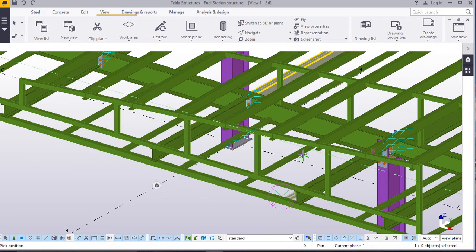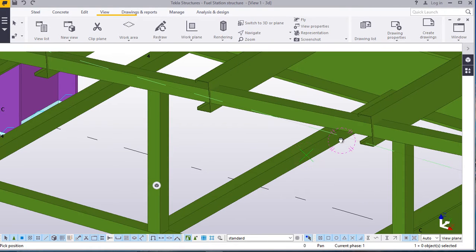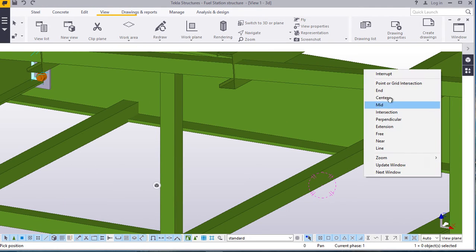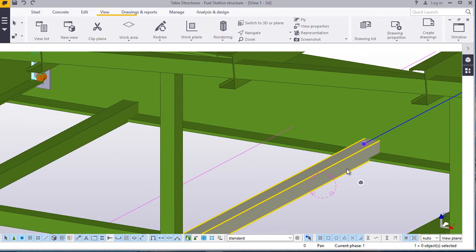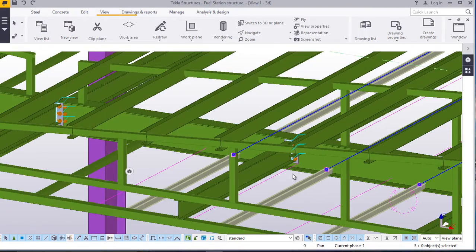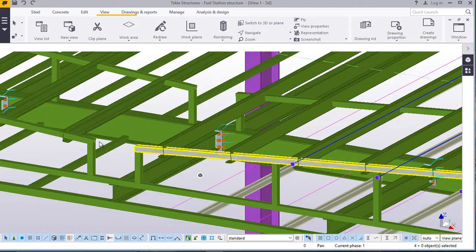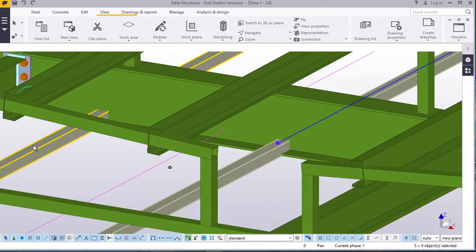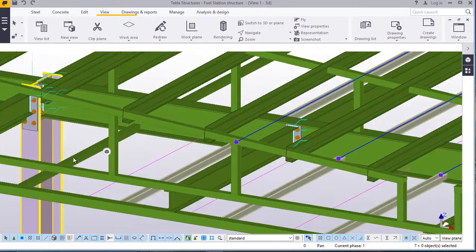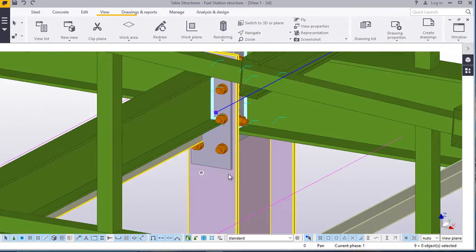Come to navigate, rotate this. Click everything here, press Ctrl, click that, click that, click that, click that, click that one, click that one, click this, click that.